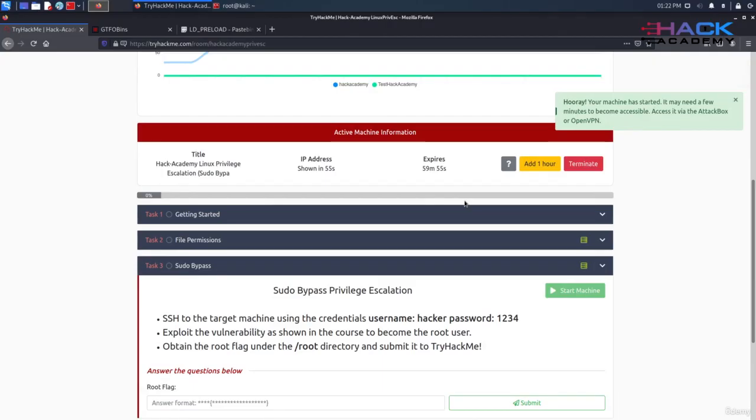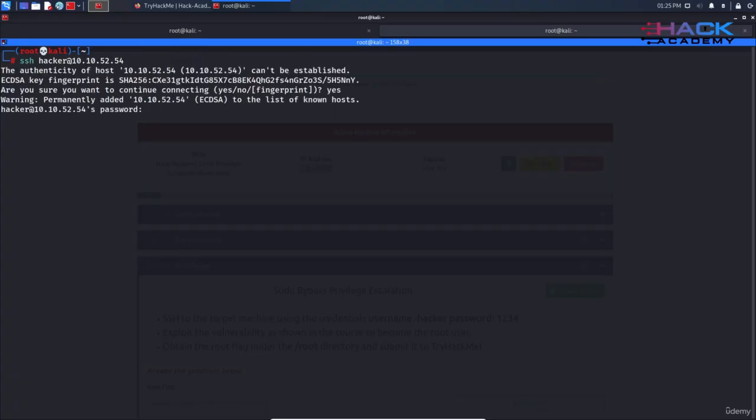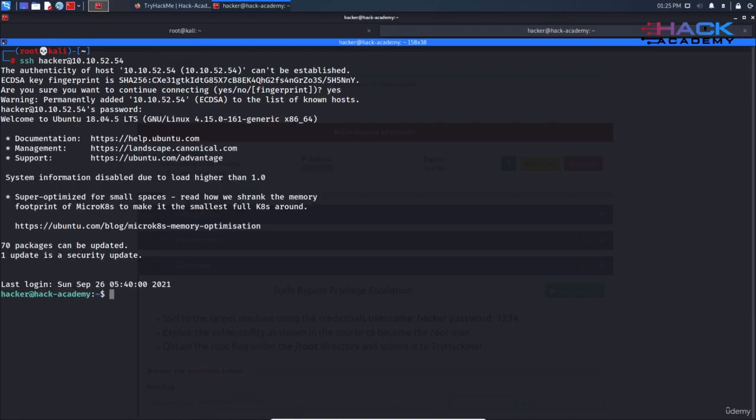Like I said in the previous section, we need to wait for the machine to load in order to get its IP, and once we have that IP, we can connect to it using SSH with the hacker username and the password 1234. Now that we have the IP, let's go ahead and connect to the machine. I'm going to copy the IP address of the machine, run ssh hacker@ and paste the IP address of the machine. Let's hit enter on that. We can now say yes, and now we need to specify the password, which is 1234. Great, we are now connected to the target machine and we can start hacking it.